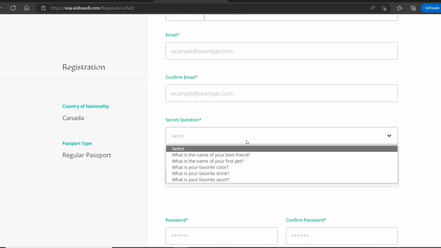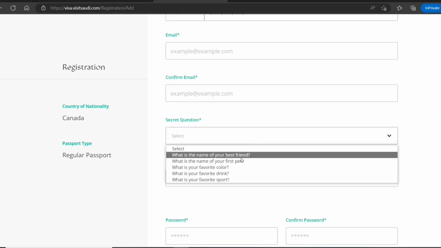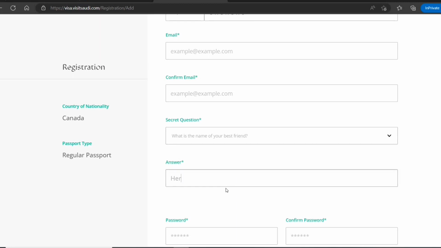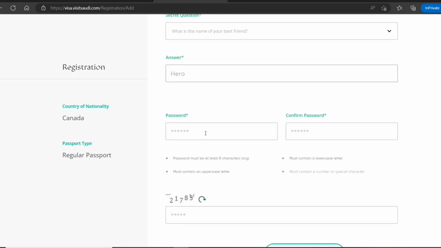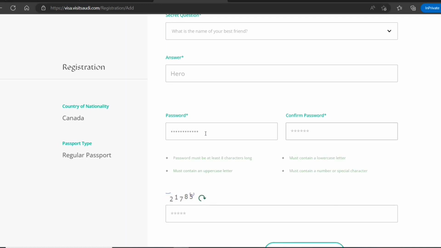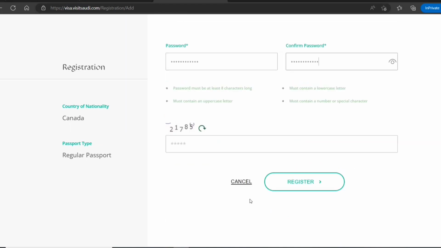Email, let's put a sample. Password. Okay. All right, so I'm going to email and register.